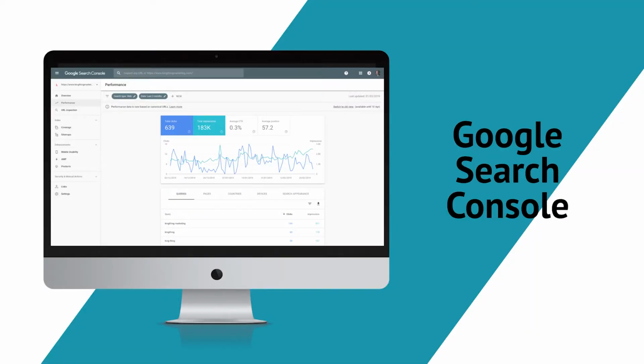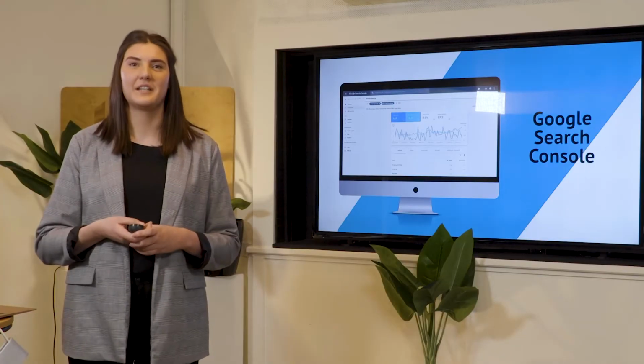The Google Search Console is another great tool that you should set up for your website. Here you can see what the search queries are when people are looking at your site, and you can also see what traffic's coming from desktop, mobile. You can submit a sitemap, which is just you telling Google, these are the pages that are on my site, and these are the pages that I want you to trawl from an SEO perspective. And we'll be talking about SEO in a little while.